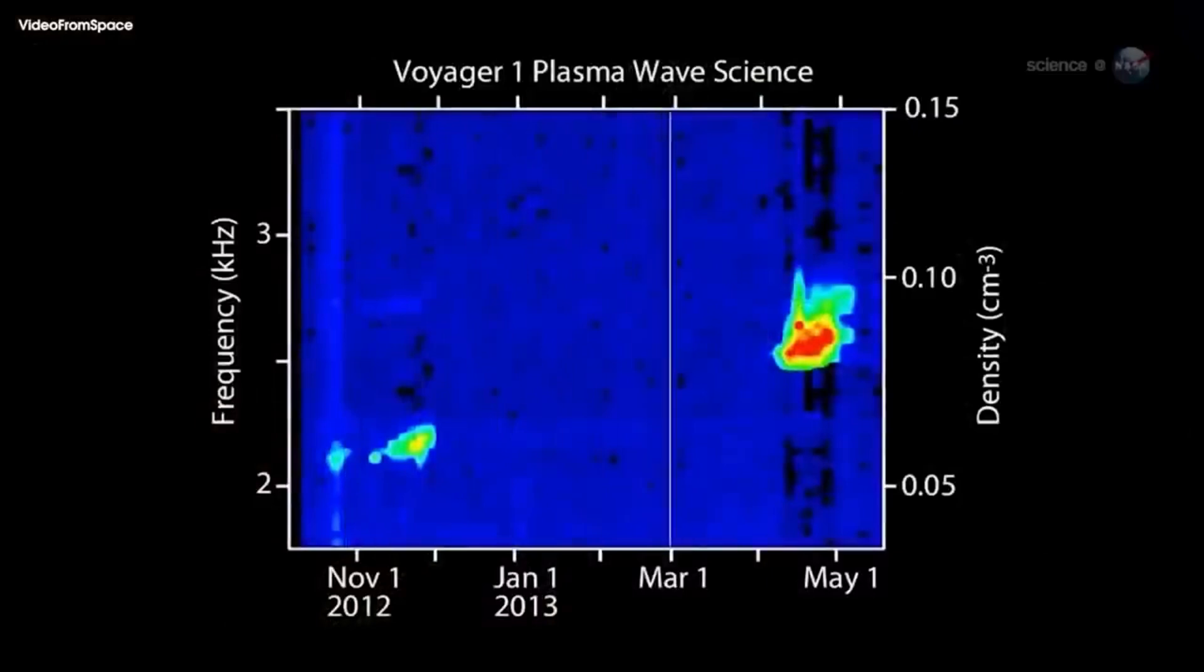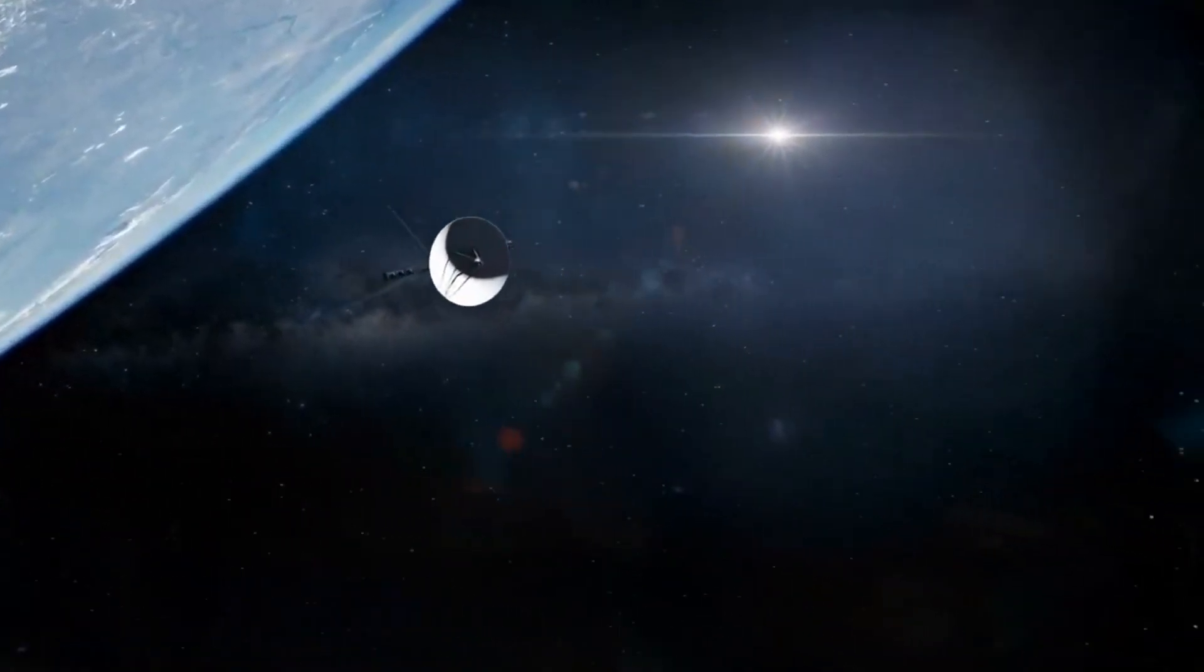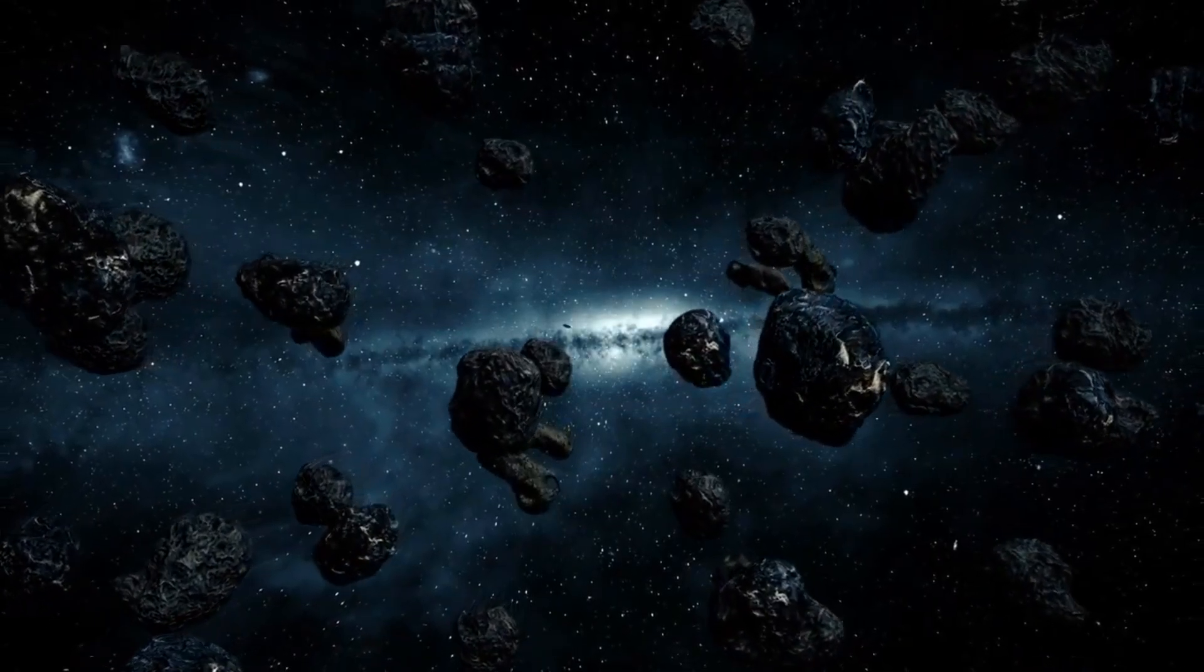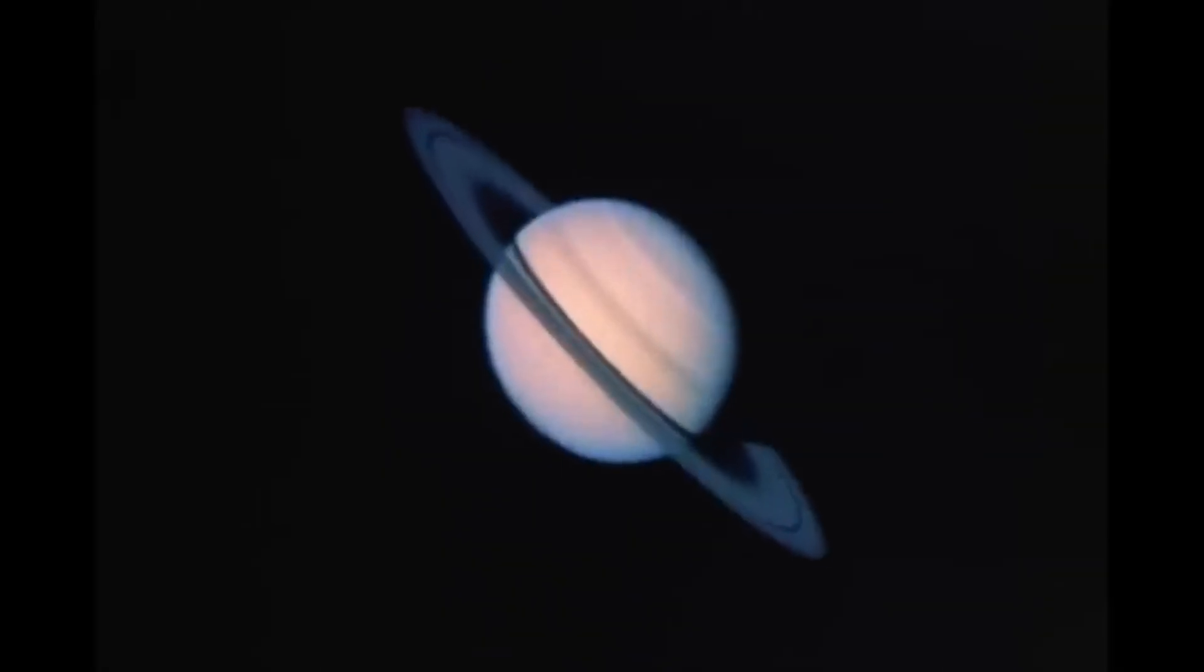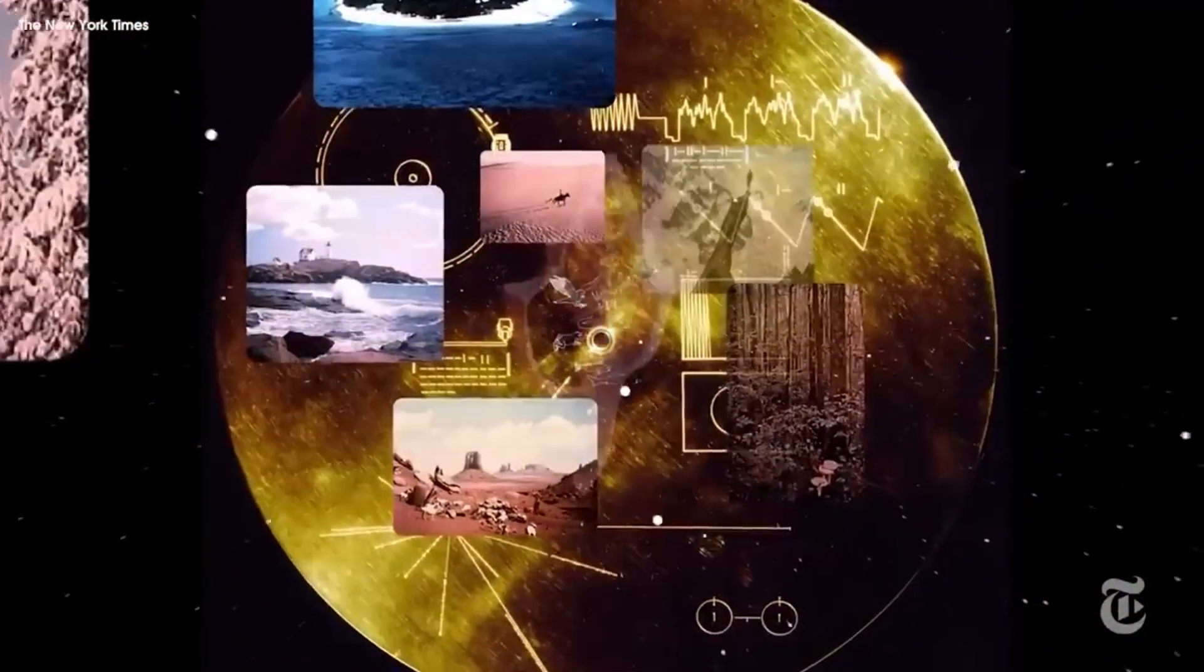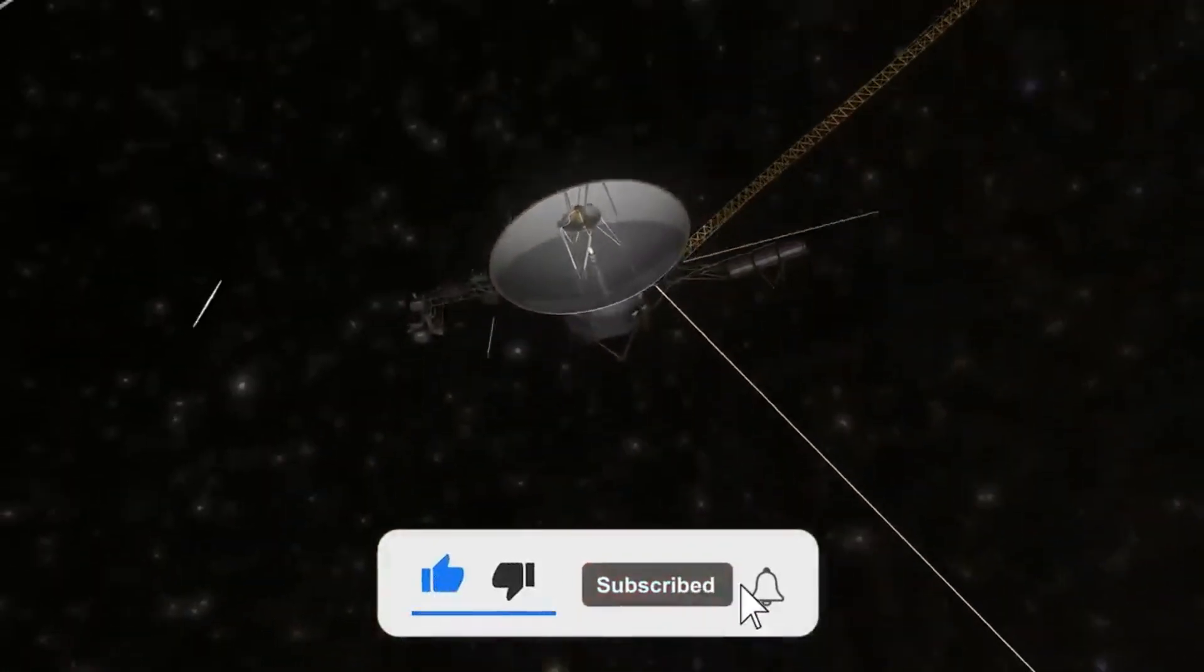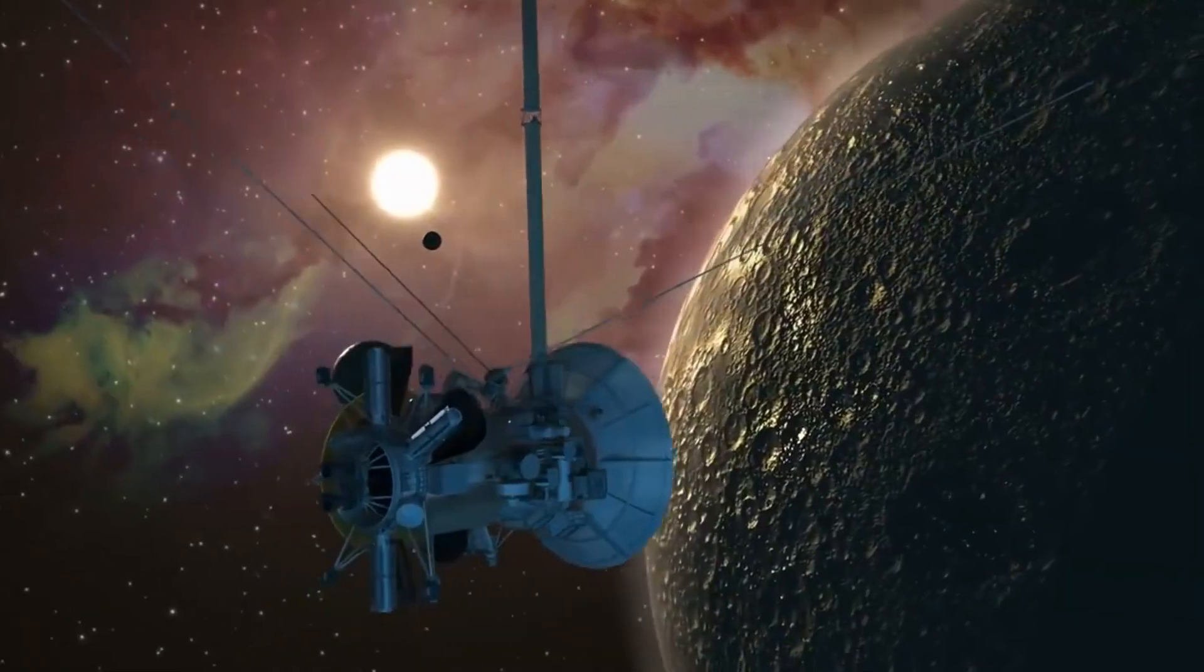But the Voyager mission was as ambitious as it gets. Collectively, the Voyagers visited more planets, discovered more moons, and imaged more places than any other spacecraft in NASA history. One of the questions many often ask is why were there two Voyagers? In fact, Voyager was an early NASA mission at a time when flight systems were known to suffer many anomalies that would put them in safe mode, a condition that typically shuts down all science instruments and looks for commands from Earth. Since the Voyager missions were flybys, anomalies that would require a lot of time to diagnose and correct could result in us missing an encounter and all the science that might derive from it. By having two spacecraft, we could increase the odds of the mission's success.